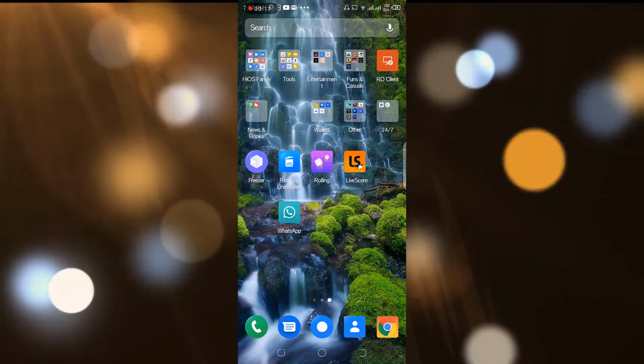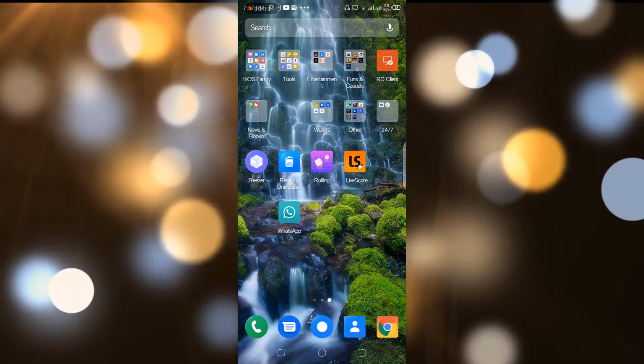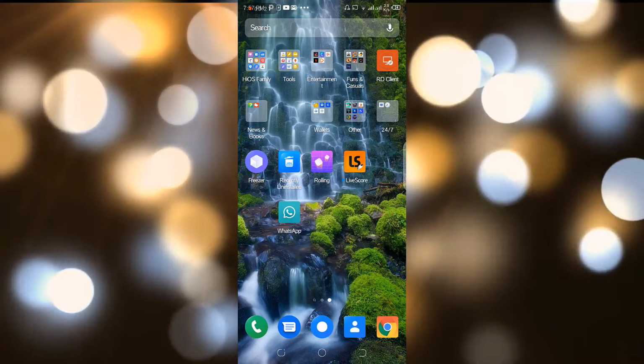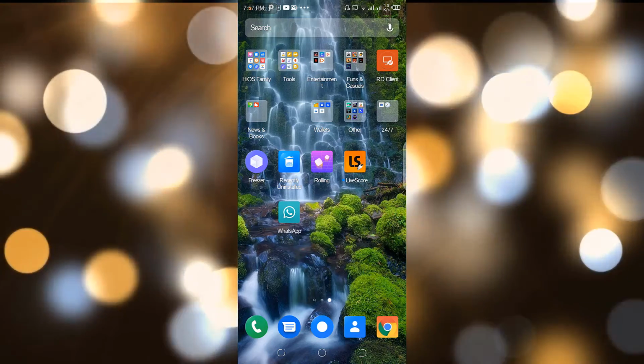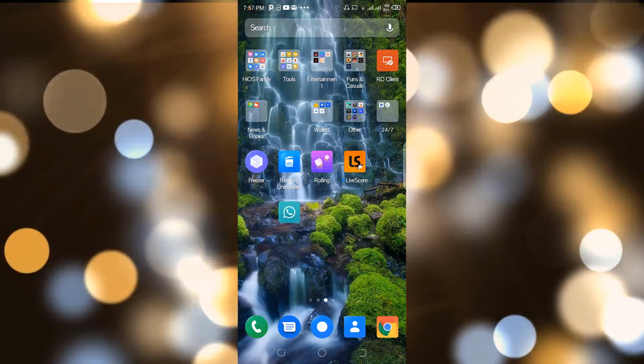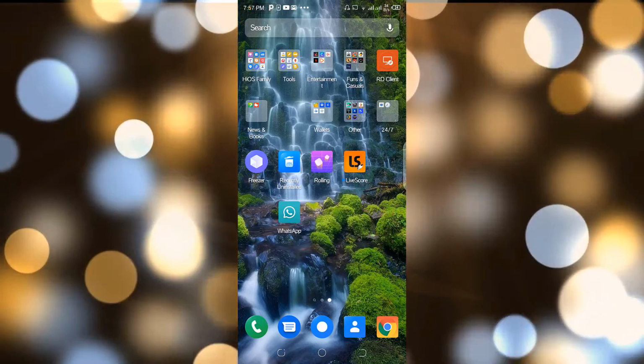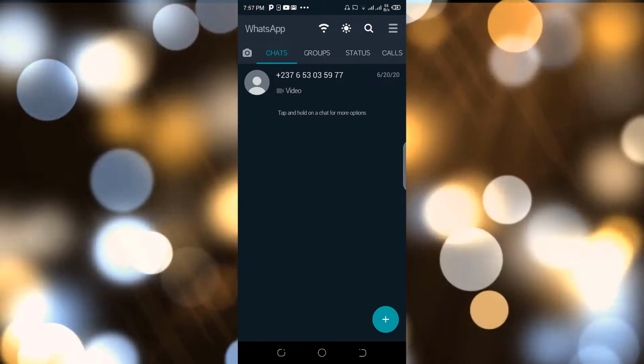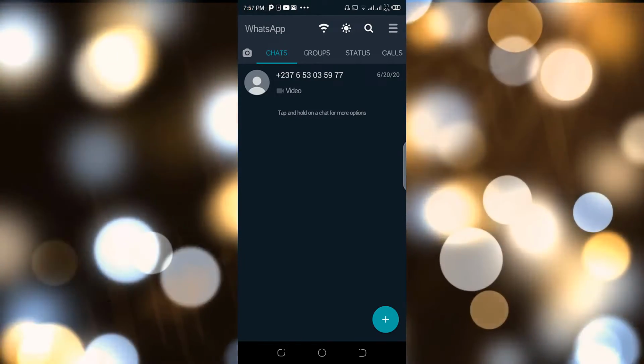You will need two applications. Your WhatsApp mod version, it can be GB, YO, FM, OG, AZ, etc., and an application known as AutoSync for Google Drive. Both download links will be given in the video description.